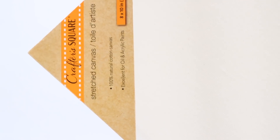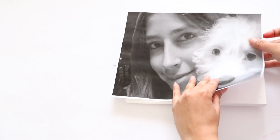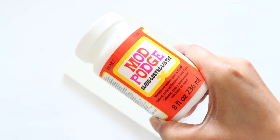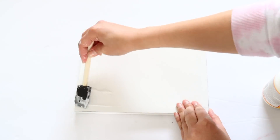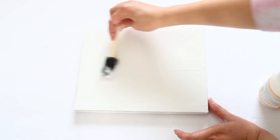Our next DIY is simple — using the canvases partly for what they're intended for. I'm using the biggest Dollar Tree canvas, the 8x10, and I printed out an image on regular printing paper. I sized the image to almost fill the entire page, flipped it over, traced the canvas size, and cut it down to fit. You'll need Mod Podge — gloss or matte finish. I add a nice thick, smooth layer to the front of the canvas.